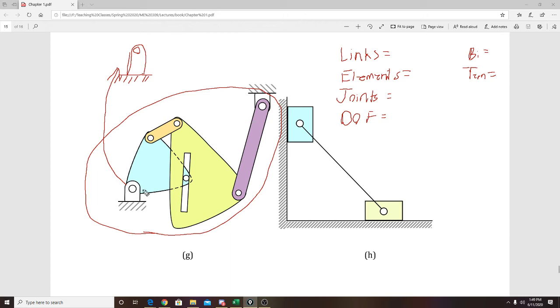This right here is essentially an extension of the ground. We added a piece of hardware so that it could revolute around that point, but it's just attached to the ground. That is why we extend the ground out, because this is just the ground, more or less. So when you see something like this and it's grounded right here, this is where you should write 1, if you're counting link 1 as the ground. And it's also link 1 up here as well.